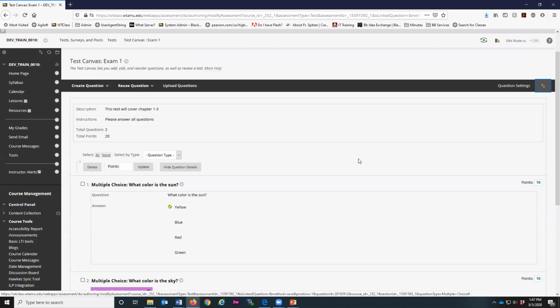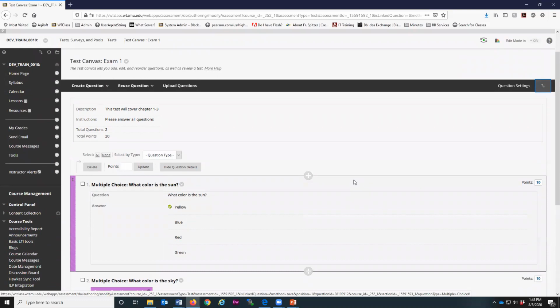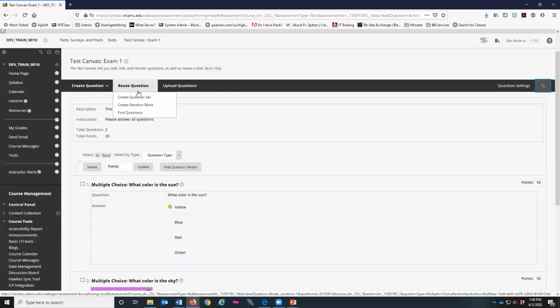So that's how you add questions that I call inline questions. These are individual questions that are created right now in this test. The next option is reuse question. This means I already have a question somewhere in this course and I want to reuse it. We have three options: create a question set, create a random block, or find questions.